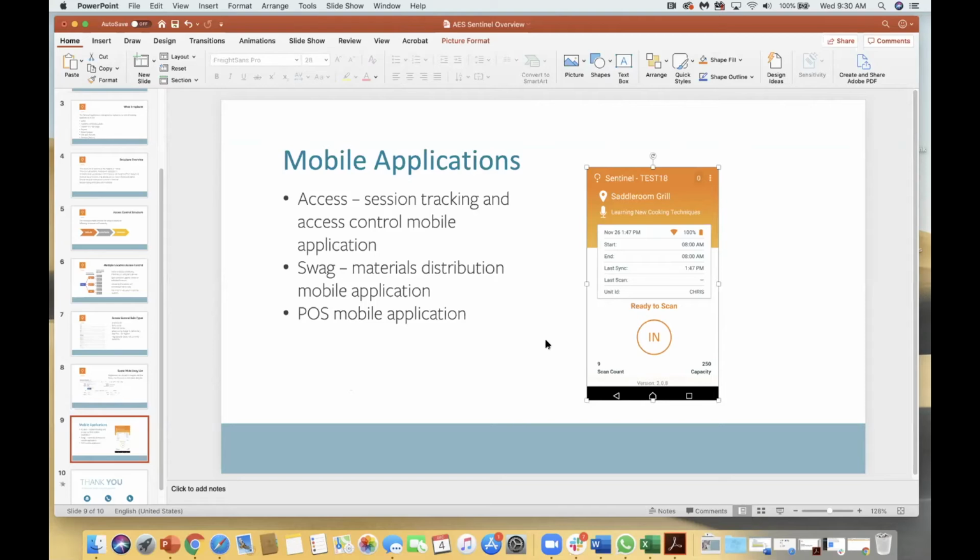So we've made a lot of changes and updates to the Access app, some new features, functionality, and it's iterative. So we're always updating it every month or two as far as the feature set goes. So what I want to do now.